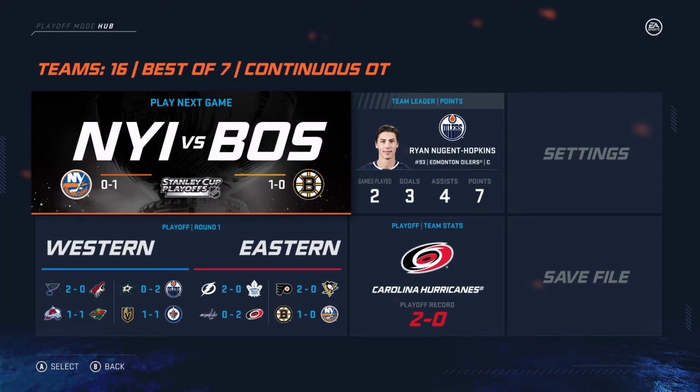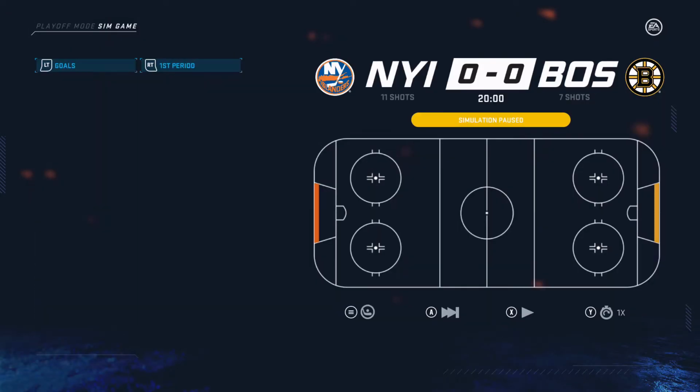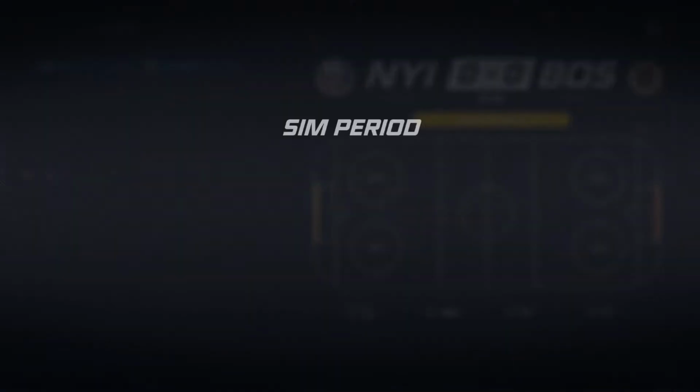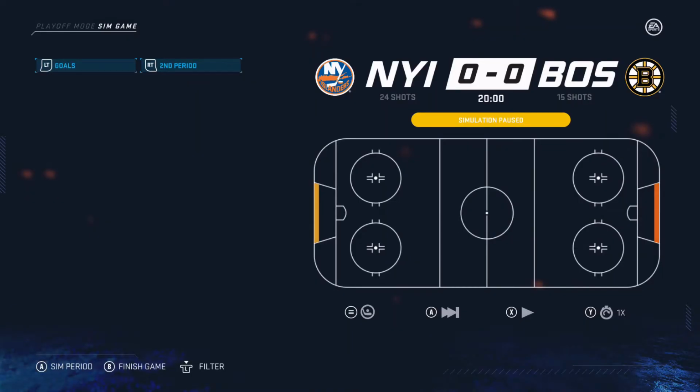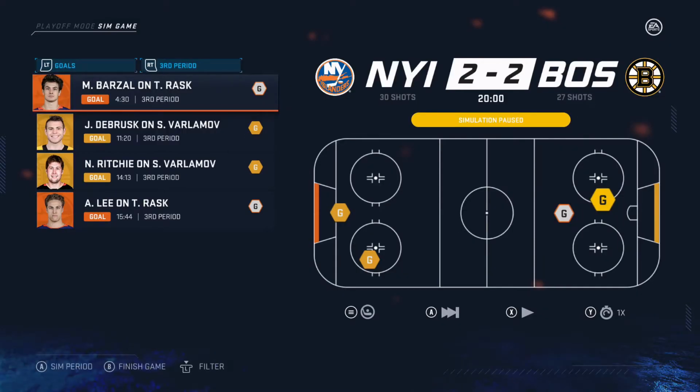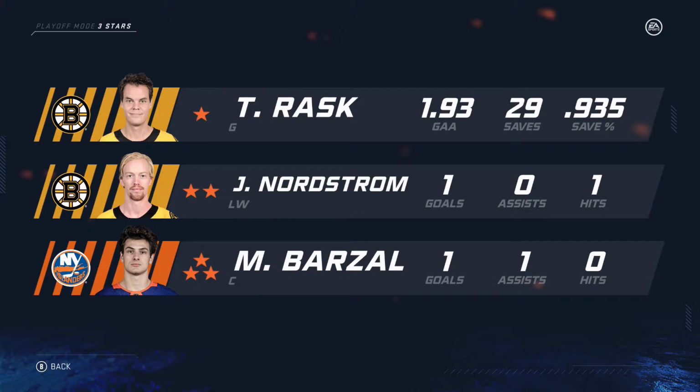Boys coming through. Back for game 2 of Boston versus the Islanders now. 0-0 after the first. That one surprised me to see this game or series be low scoring in real life. 0-0 after the second. Big third period though, and it's 2-2 going into overtime. Boston takes game 2 as well. Tuukka Rask gets the first star award, but nothing from the Islanders goalie for stars here. Barzal, third star. Nordstrom, second star.